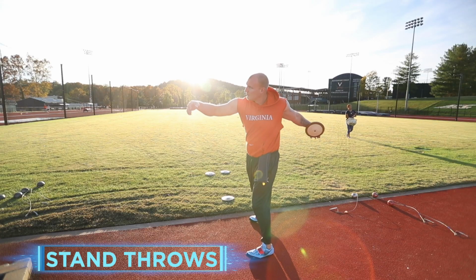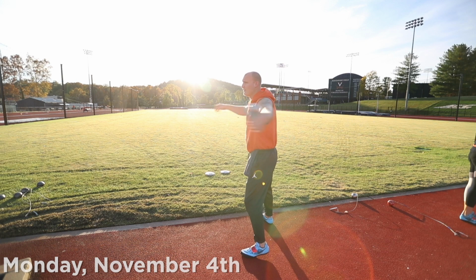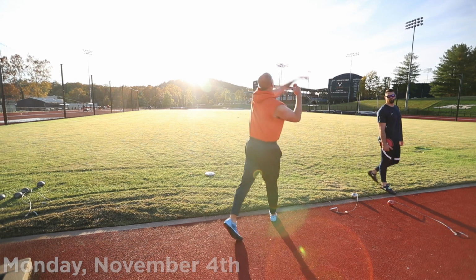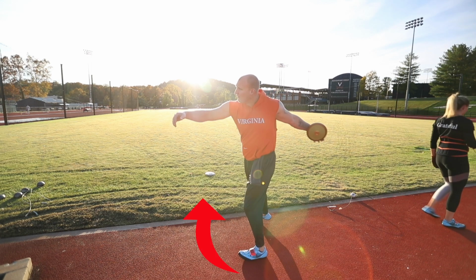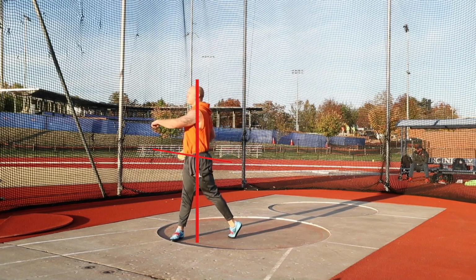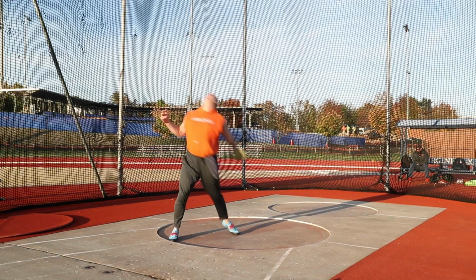So this is some stand throw footage from last Monday, November 4th, and I started the week with one objective, and that was to try to figure out how to rotate and extend my leg in the middle so that I could time up my hips on the finish and get a nice powerful throw. And over the course of last week, I learned a few good lessons.